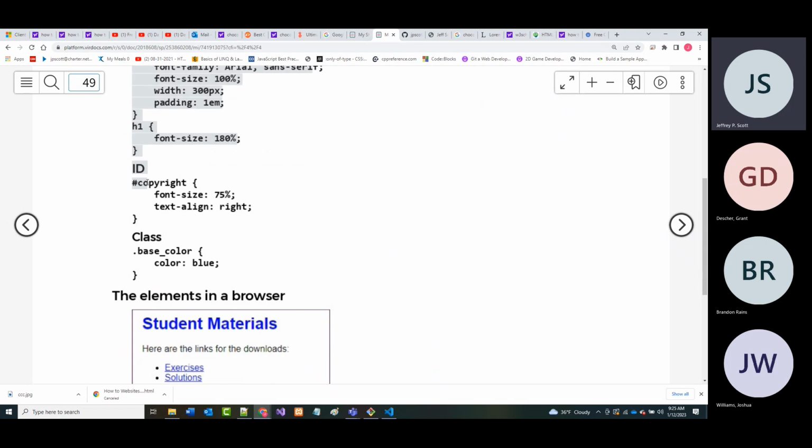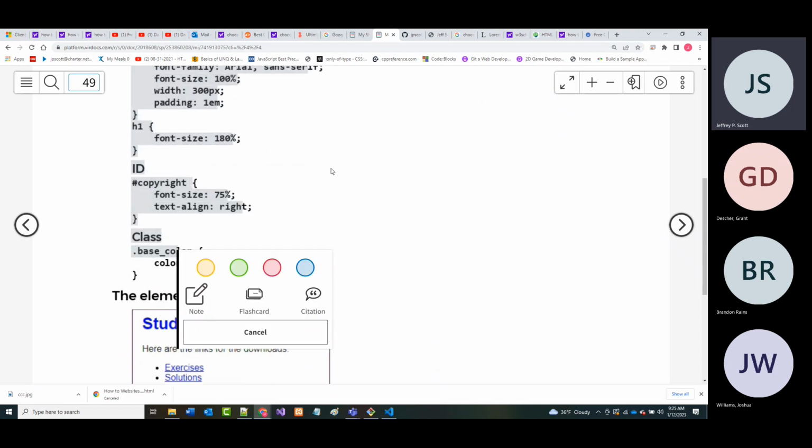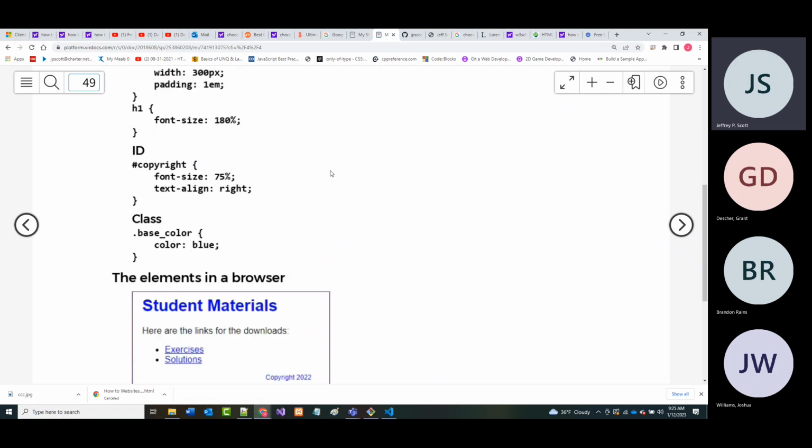These IDs and classes, we're going to be talking about them in a lot of depth and breadth of coverage. So what's the difference between an ID and a class? If I call something, like it's shown there, copyright, as an ID, I can only have one of them on a page. A class I can use as many times on a page as I want. You'll notice, in a CSS file, when I'm saying that something is an ID, I must put a hashtag at the beginning of it. And if I'm saying something is a class, it must start with a period.